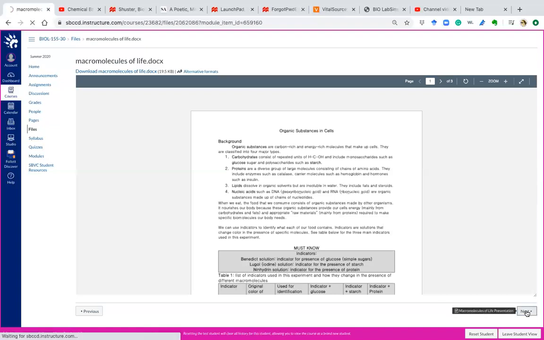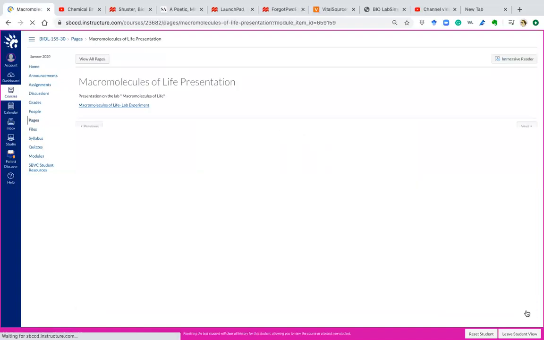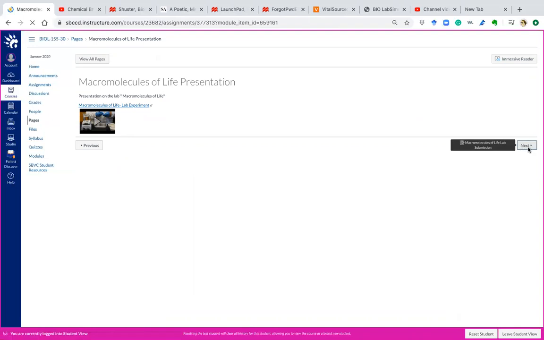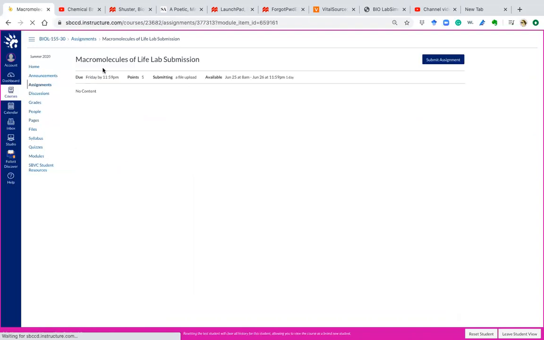If I just simply click next, it takes you to the presentation that is associated with that lab activity. So in this one, I'm demoing for you what you would have done normally in your lab setting to help you collect your data. And then right after that, you will have again your actual lab submission.